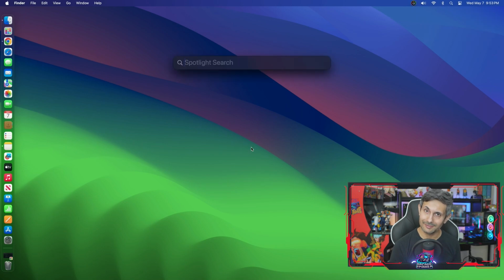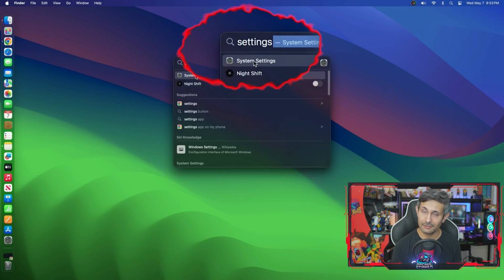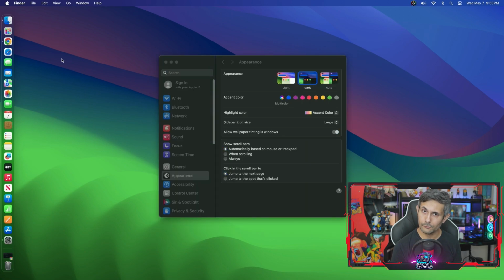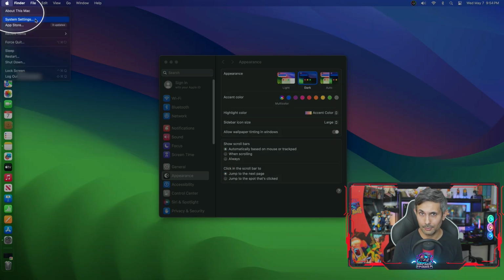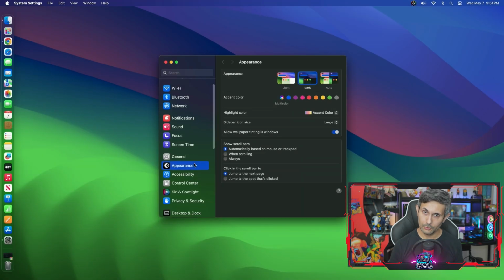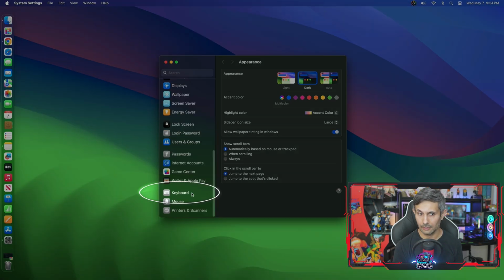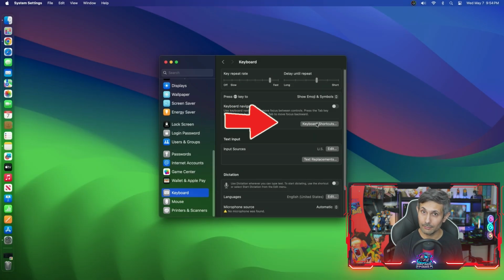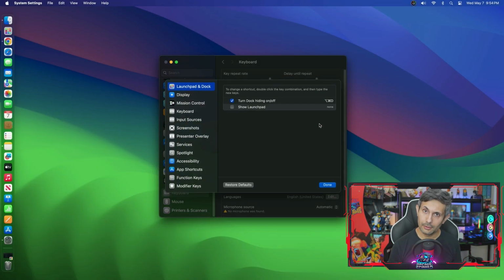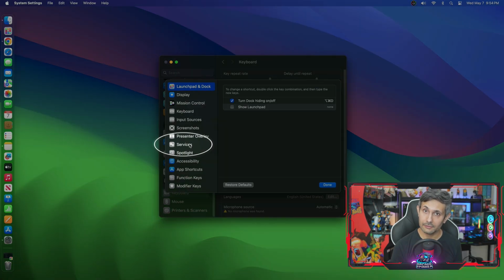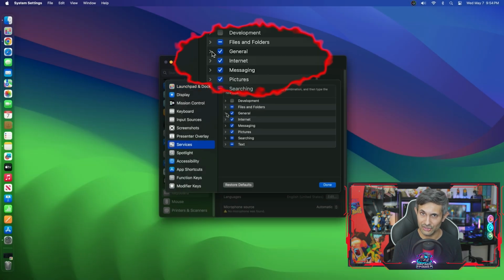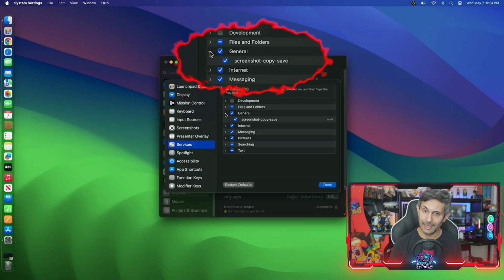Let's go ahead and jump to Settings by searching for it using Command Space or Spotlight Search, or you can also click the Mac icon from the top left and then click System Settings. Once you see a list of settings, scroll down and click on Keyboard, and then go into Keyboard Shortcuts after that. So shortcuts here are organized by how they're used. What we need to do is find the action that we saved using Automator just a minute ago. And you can do this by clicking Services on the left and then look for General and expand it. You should see the action with the name that you gave it earlier in Automator.